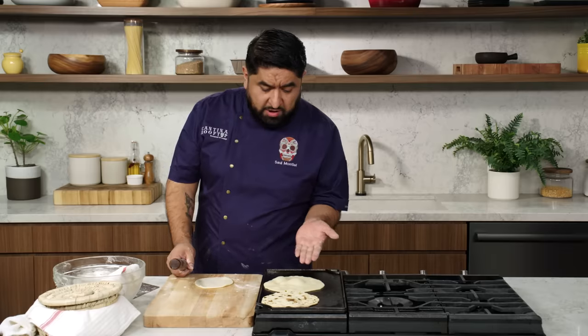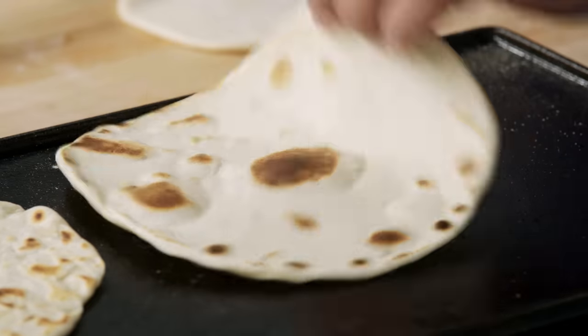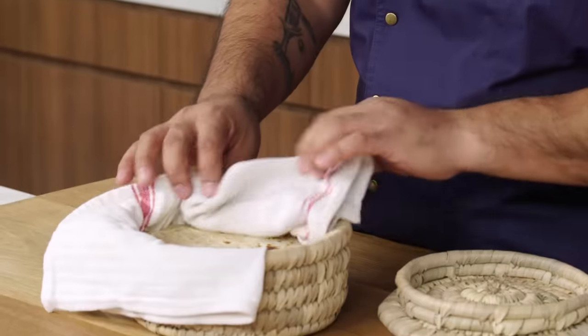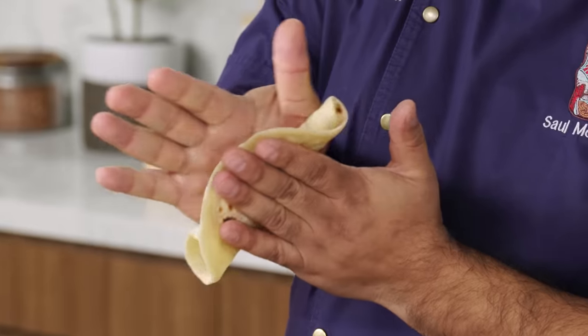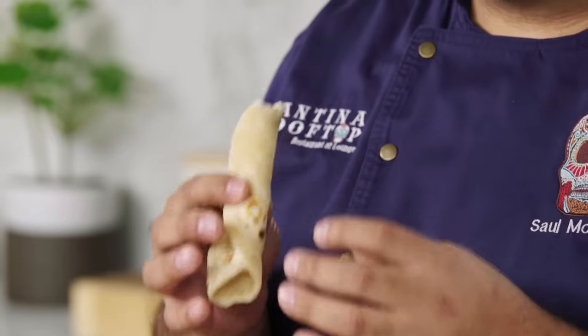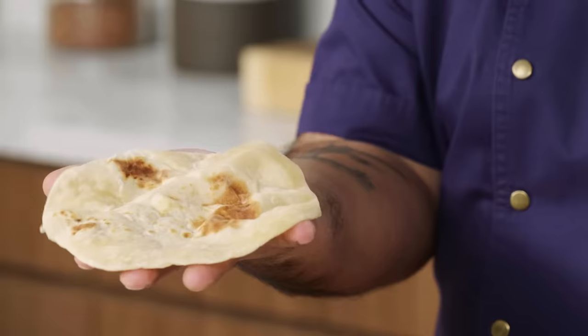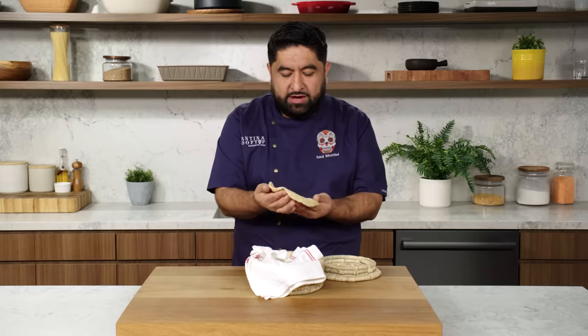This tortilla is telling me to turn it around — there are too many bubbles. If you see bubbles, that means it's ready. The best part of making tortillas is tasting them. They're nice and warm. This is how my grandma used to do it — she would put salt and then roll it up. They're buttery, tender. It's the perfect tortilla to put anything you want. This tortilla won't overpower any other ingredient. It has the perfect balance of flour and butter. Beautiful — nice and warm, soft.